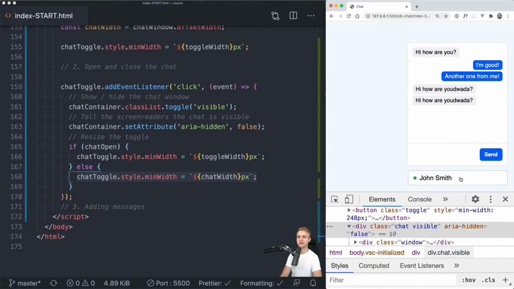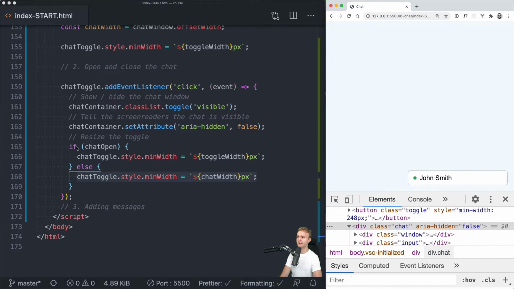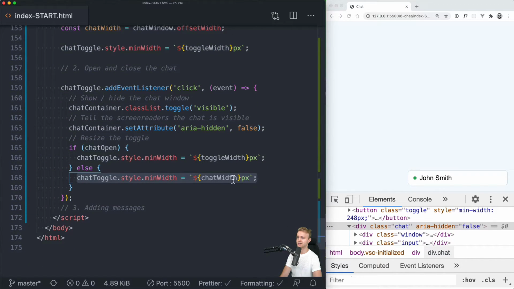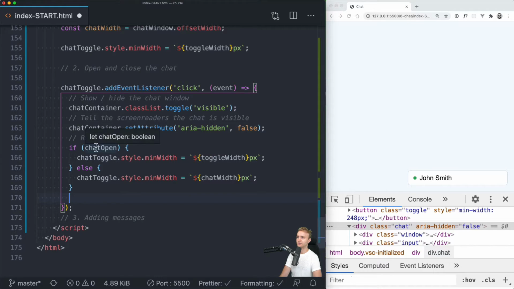But now when we click this again, the chat open has not changed. So it's still not true. It's still false. And it still runs this line, which will set the chat toggle width to be the chat width, which now you can see here, it's still the chat width. So what we want to do is after running this, we want to set the chat open to be the opposite of what it was when we were running this function.